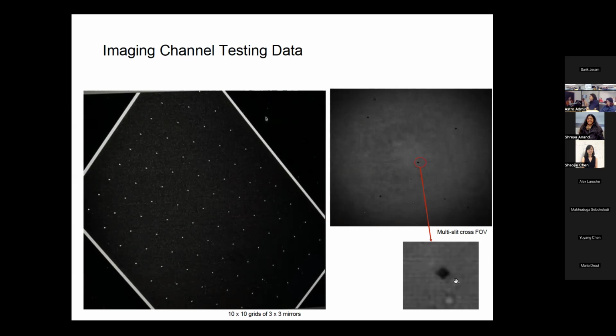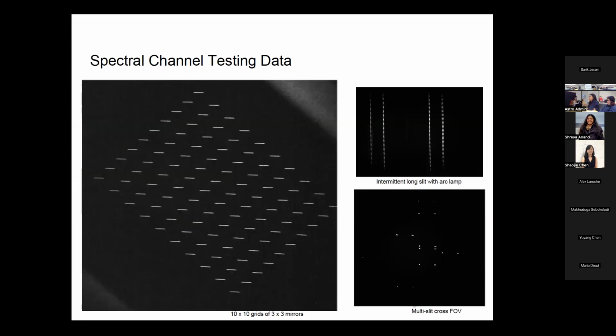From this testing, we can see the slate is pretty good, but it still has some room to improve. We are still trying to make it better. And this is the image of the spectrum channel. Why is this a short dispersion? Because we insert the filter.